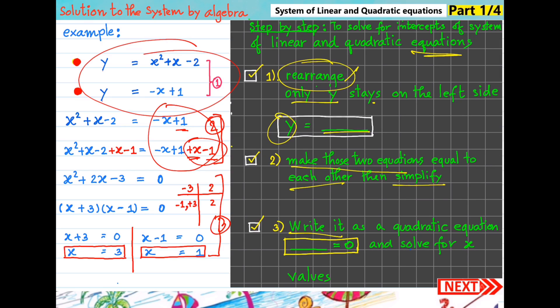We do it on this side. On the left side we also do it. So the remaining is x squared plus 2x minus 3 equals 0. This is step 3 - write it as a quadratic equation. It means that on the left side is the variable and constant equals 0, so 0 on the right side.